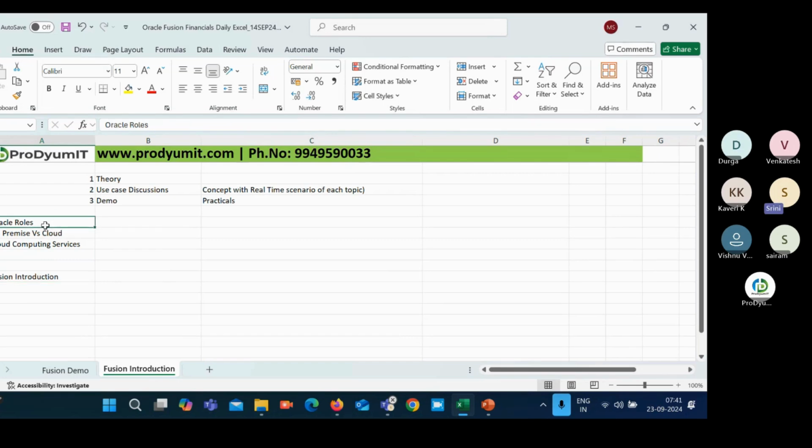So, Oracle roles, in the sense of Oracle job roles.